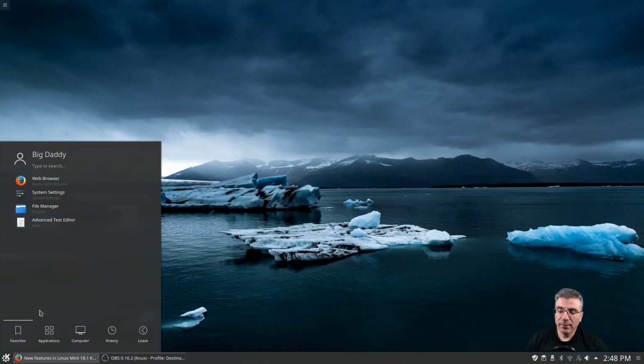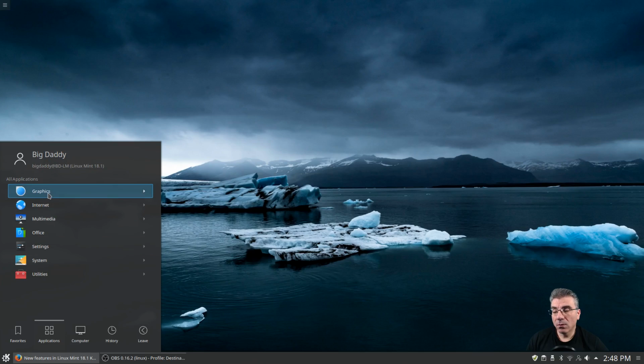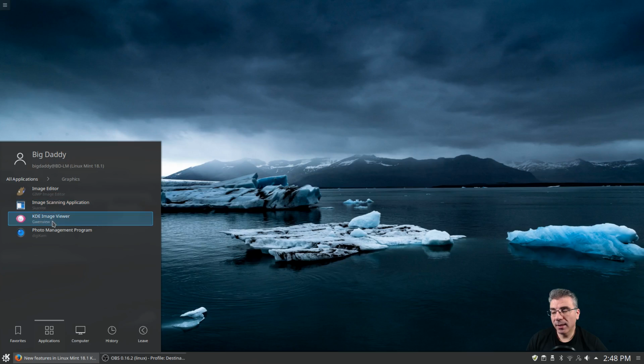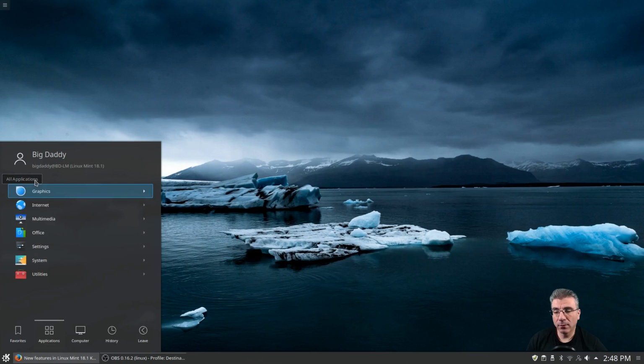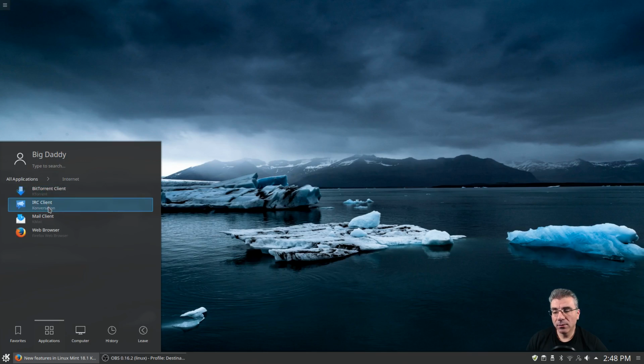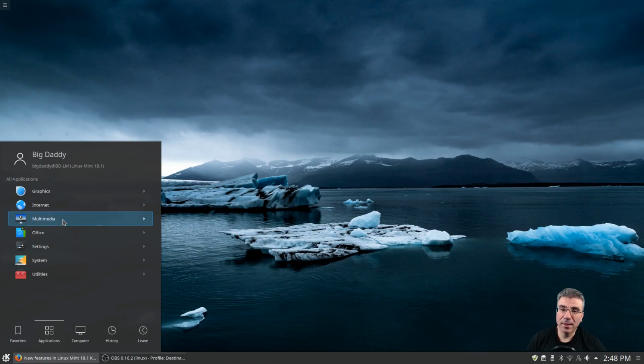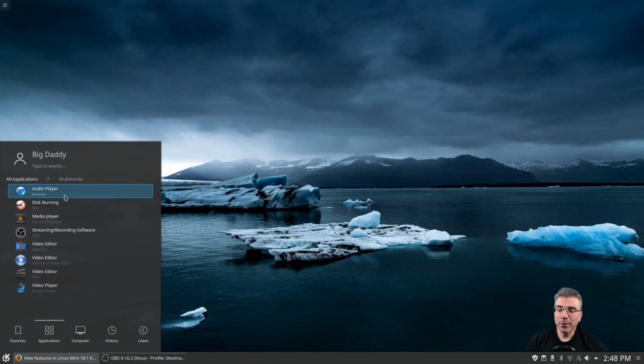Now, you have your favorites, and as far as software that's installed, you have GIMP, Skanlite, Gwenview, and digiKam by default. Internet, you have KTorrent, Konversation, KMail, which is interesting because most Linux Mint distributions come with Thunderbird, I believe. And you have Firefox. I know KMail's a KDE app, but audio and multimedia, you have Amarok, K3b, VLC, and Dragon Player. The other ones I installed to test out. Under Office, you have the full suite of LibreOffice.